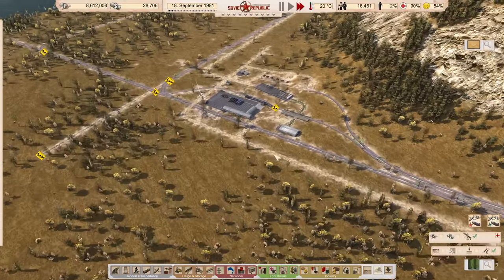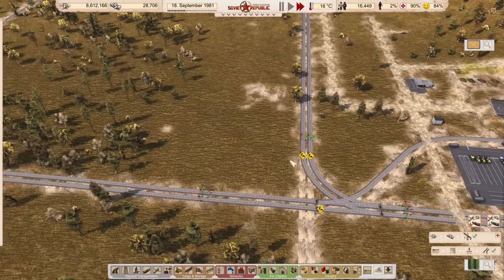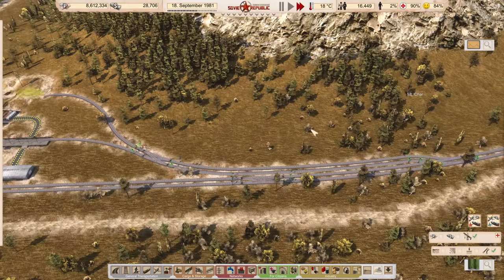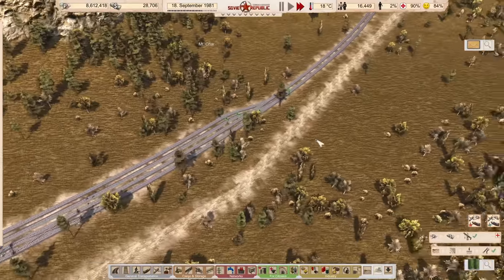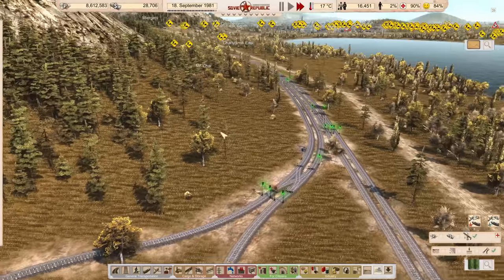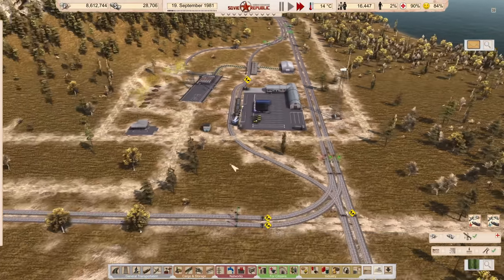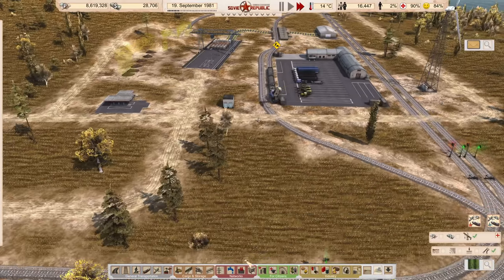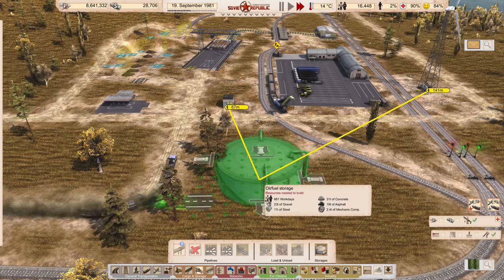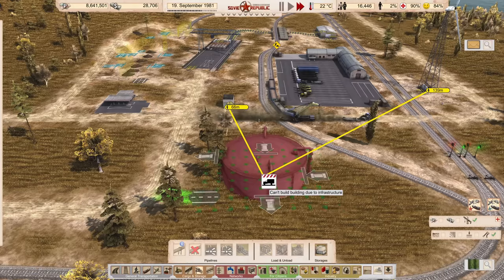So let's get ourselves a station where we could receive that fuel. And I don't think there's a reason not to do it here. I think this is a fine place for it. We just need to keep in mind where we are and not go too complicated with the intersections. So for the tank, the storage for the tank itself, I think that can be located here. And we're going to use the one that has the ability to just drive in here and park in here, right, without being on the road.